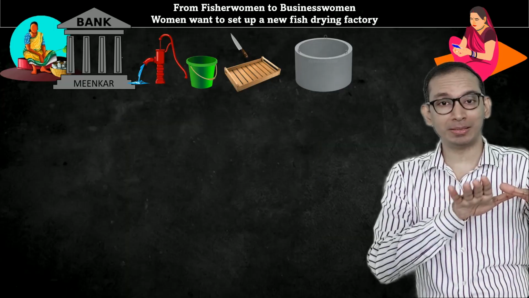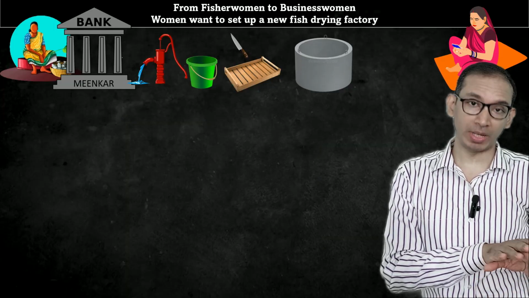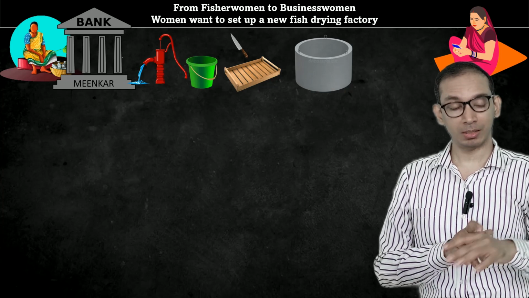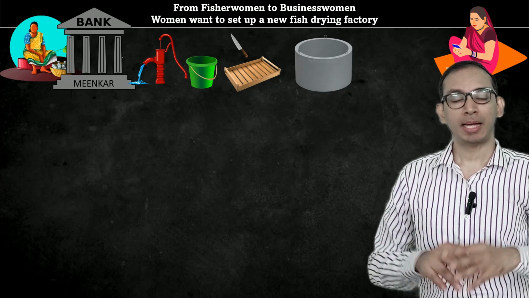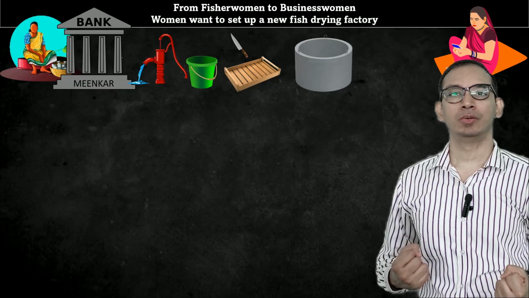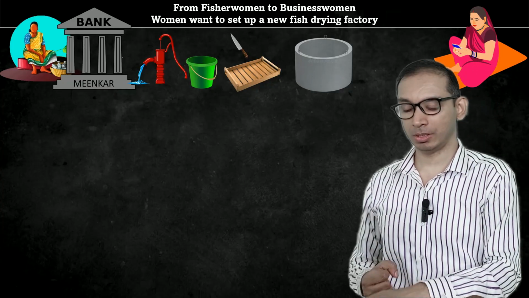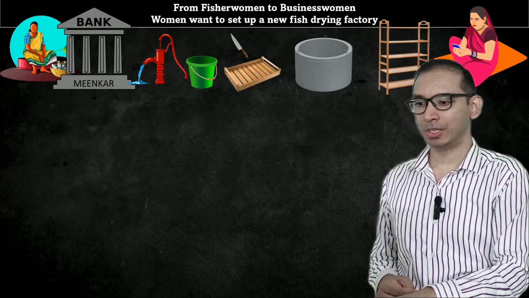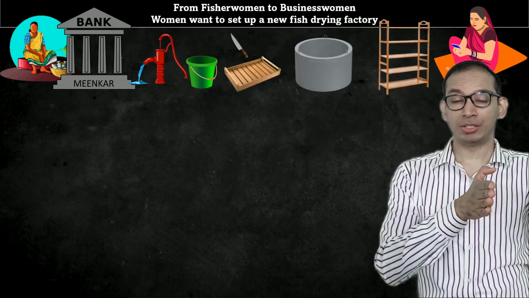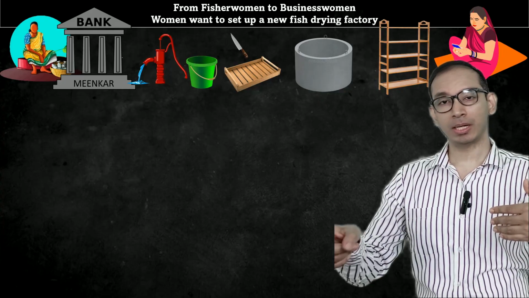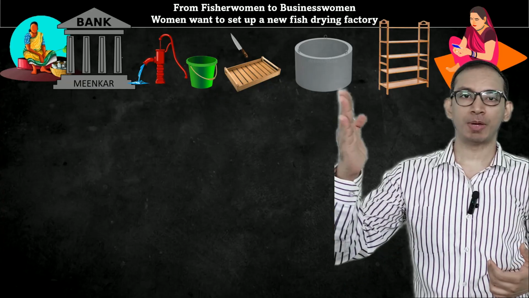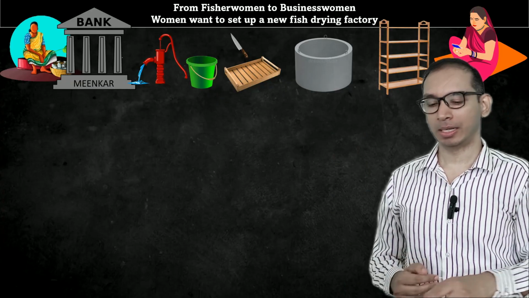Okay, so although it's in water, the water is very salty compared to the salt water that you find in the sea. This water is going to be much saltier than that, and this will draw out the water from the fish. That's why they need the cement tank, and they're going to need salt also. And then you have these larger racks. The earlier rack that we saw will be used for cleaning the fish, and these large bamboo racks will then be used for drying the fish.